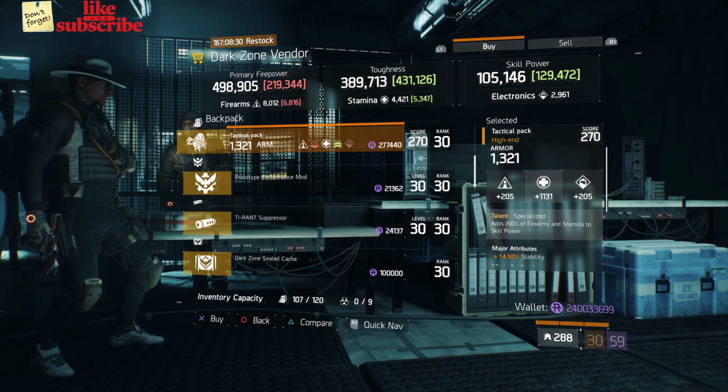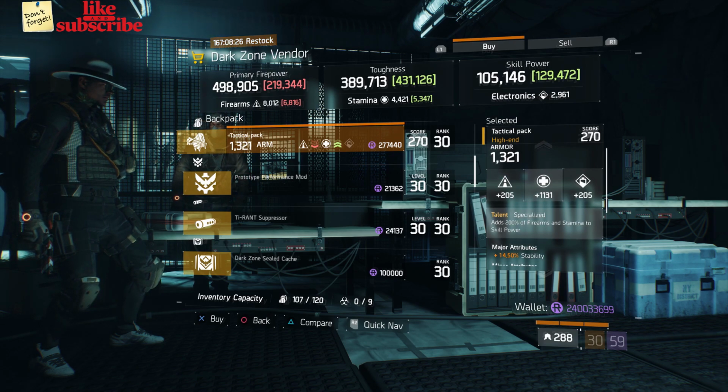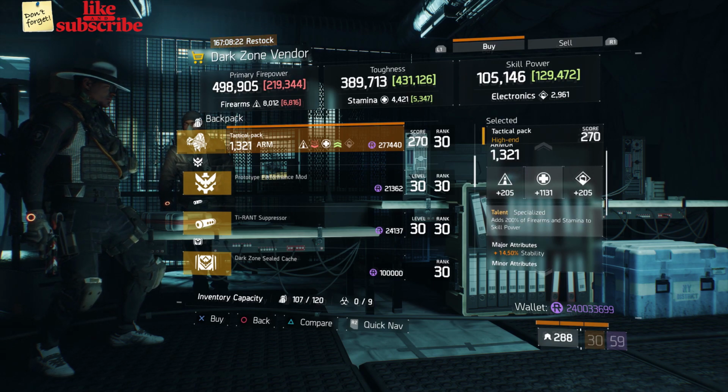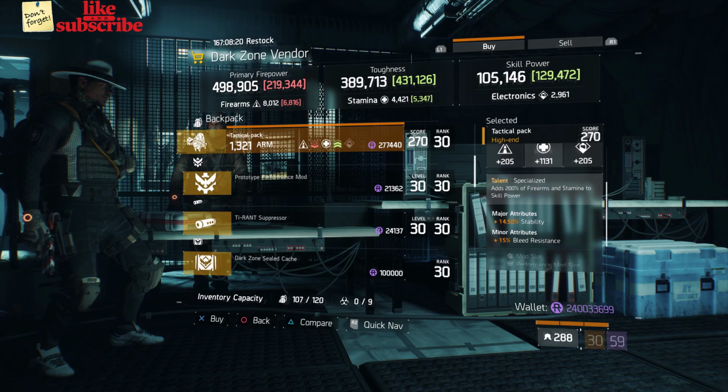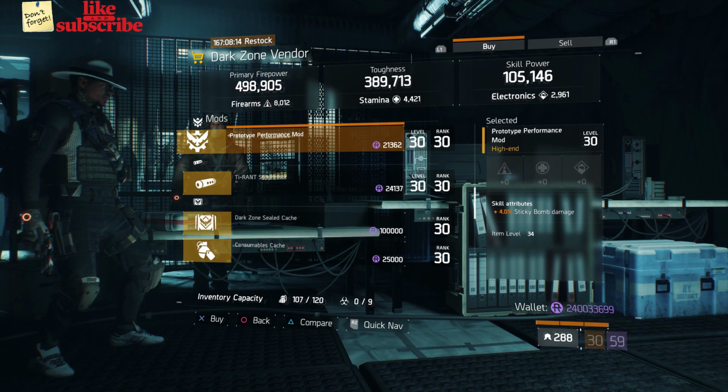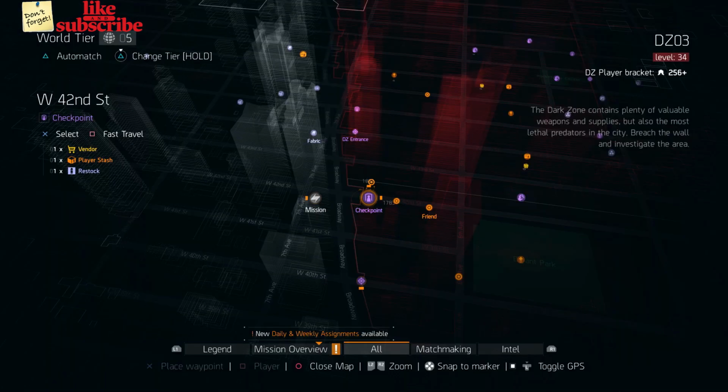Also here we got a tactical pack with the talent Specialized on there. It has a gear score of 270. The armor is 1,321. Its roll for stamina 1,131. And the attributes this has is Stability and Bleed Resistance. And also here we got a prototype performance mod with 4% sticky bomb damage. For our next gear items, you want to head over to West 42nd Street checkpoint.